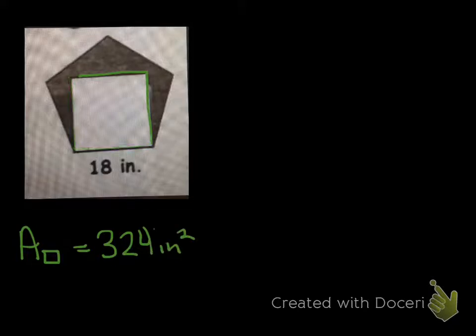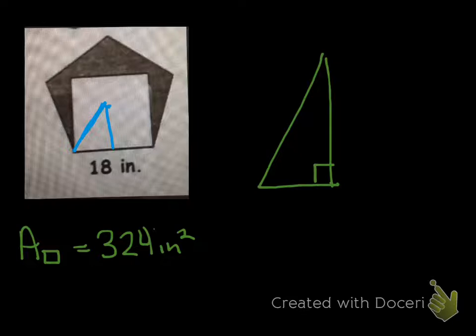Okay, so now we're going to talk about this pentagon. Remember that we're going to draw our center, and then when you come straight down, that gives us our apothem. And then this is going to give us our radius. So I'm going to go ahead and draw my triangle out to the side. First thing we need to do is find that top angle. So remember, we're going to do 360 divided by 5, which is 72. So if I have my other triangle here, this whole thing is 72, so this is 36 degrees. And if this length right here is 18, that means that this is 9.